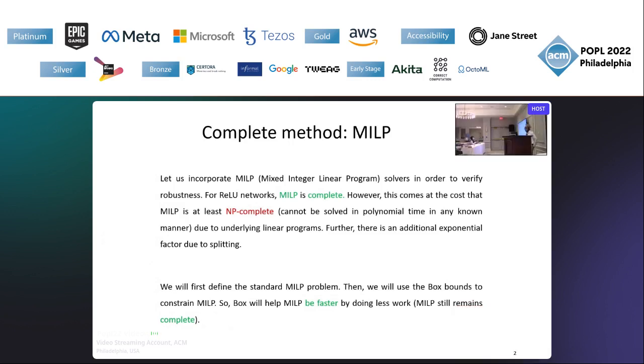Now, when I present these kinds of works, the first question is why not use SMT solvers, because they can handle general functions, and they haven't actually been applied. What we have observed so far is that they are not as effective as something like mixed integer linear programming. Now, we for sure don't know why that is the case, but one conjecture is that they are not specialized for the particular computations that you see in neural networks. So the implementation itself is lacking the heuristics to handle the kind of nonlinearities, or the pattern of nonlinearities, that we actually encounter in neural network verification.